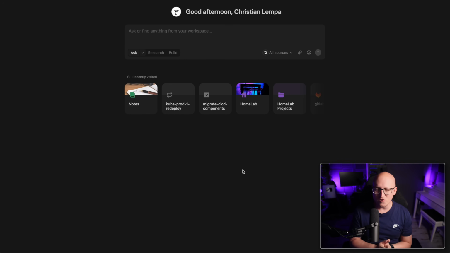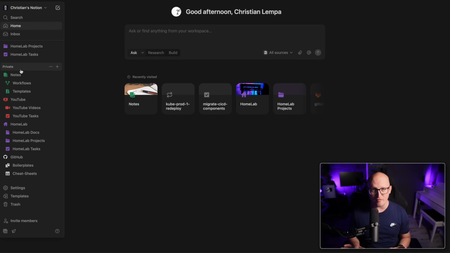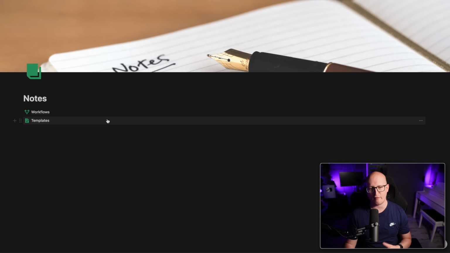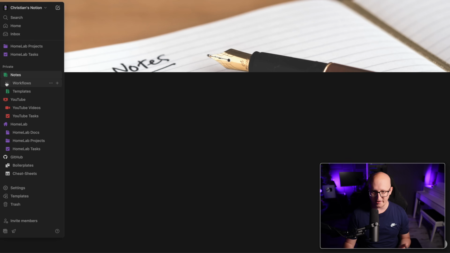Instead, I'd like to show you my Notion space and give you some insights into how exactly I'm using it for managing my home lab projects and my knowledge base or technical documentation. So here in my Notion space, I've organized everything in pages and databases. Databases, by the way, are, in my opinion, the most impressive and useful feature in Notion. So here on the left sidebar, you can see my main structure, beginning with notes, which I use for writing down my private stuff or keeping track of my workflows and meetings I attend or storing templates.